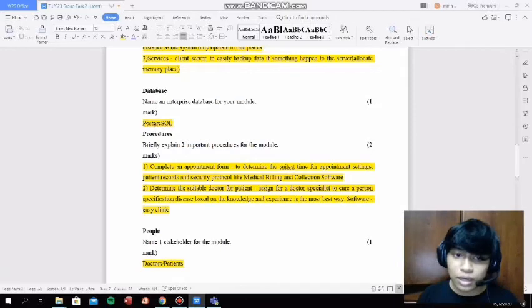The second important procedure is to determine the suitable doctor for the patient. This procedure is to assign a specialist doctor to cure a person's specific disease based on the knowledge and experience for the patient. So the best software that we can find to build this procedure is Easy Clinic.